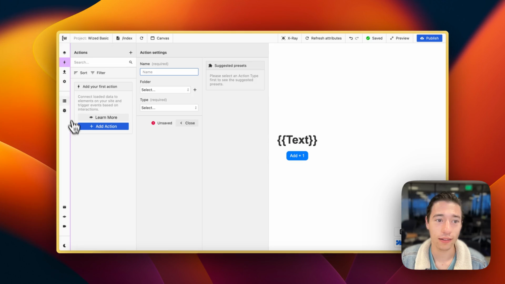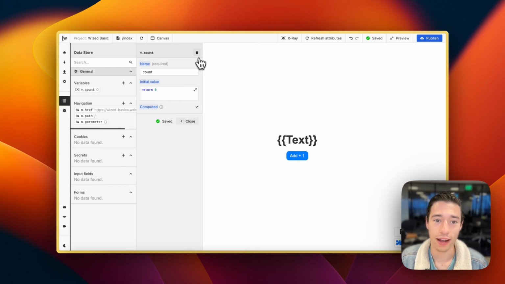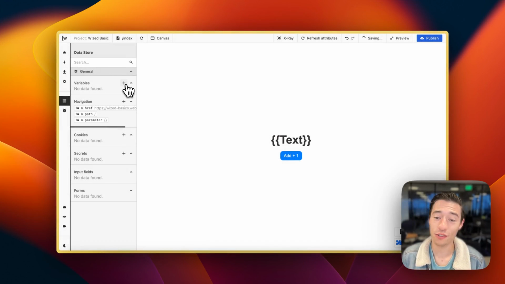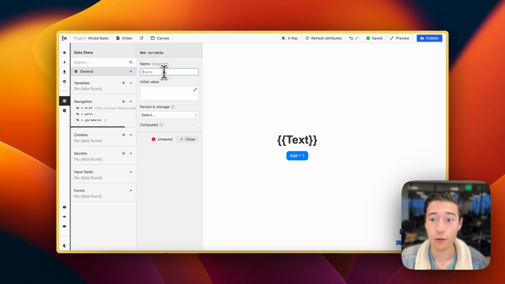So let's actually create the variable. Let's actually delete the variable as well, because I want to show you how to make that. So first of all, we need to do a variable. Think of a variable like a little data store to store text or an array. So an array is a list, is a structure of items. So we need to create a variable to store data.